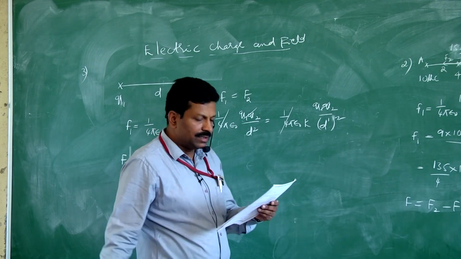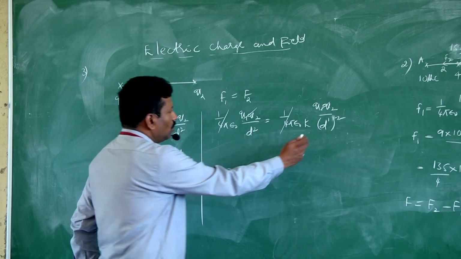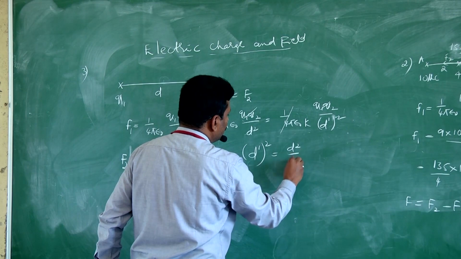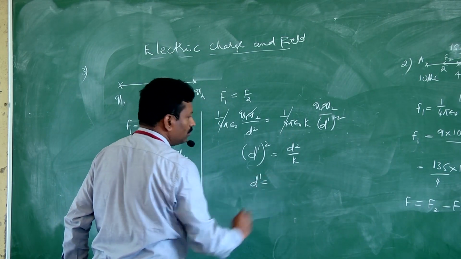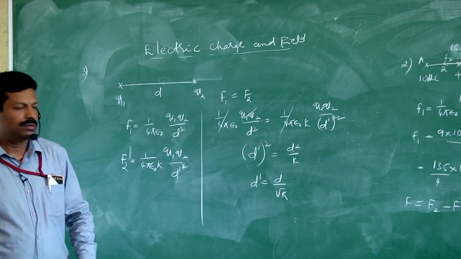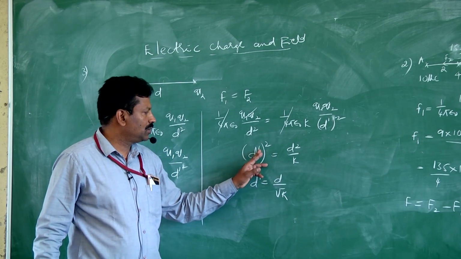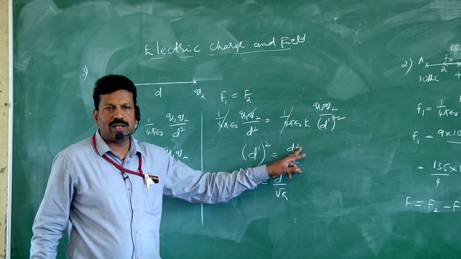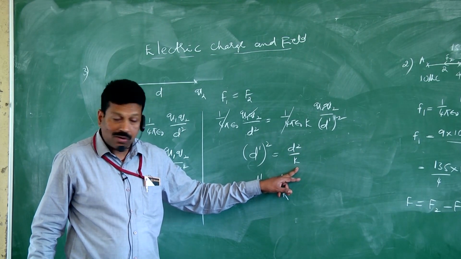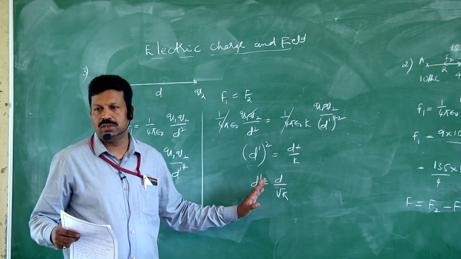So, do you have to find out K or distance? Distance. So, d prime squared is equal to d squared by K. What about d prime? d prime is d by root K. If you take square root on both sides, the square root gets cancelled on the left, but there is only root K. So, therefore, the answer is d by root K. Understood? Okay.